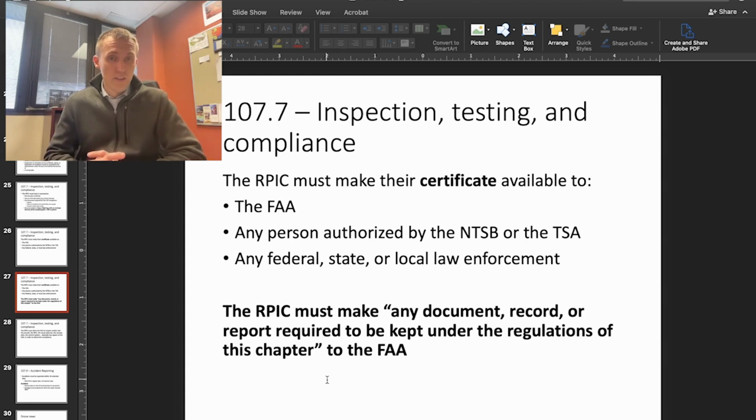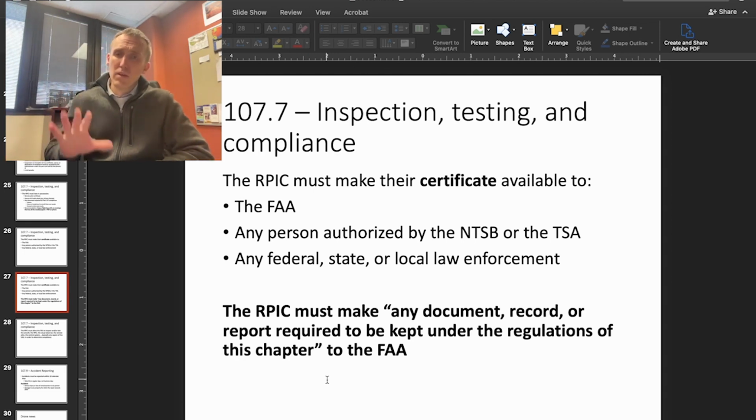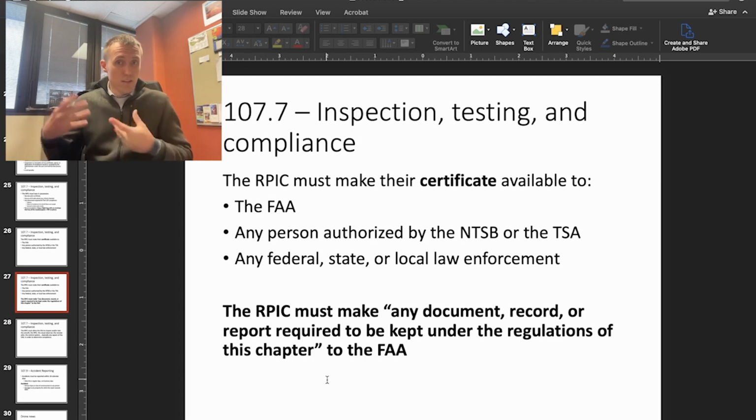The law so far, and I think this is an area which might change in the future, so definitely keep an eye on this, doesn't necessarily require that you show information like waiver documents or method of compliance documents to other law enforcement except for the FAA. So the FAA, you're required to show basically everything. If you've applied for a waiver and gotten a waiver from the FAA, by the way, I keep saying waiver. We'll talk about waivers later on. If you're not sure what a waiver is, that's okay. We haven't talked about it yet. We'll talk about it in a different video. So you're required to show documentation for your waiver to the FAA. You're not necessarily required to show that to any law enforcement. But again, I would keep an eye on the FAA's actual webpage. Make sure that you're up to date on that law, because that may change.